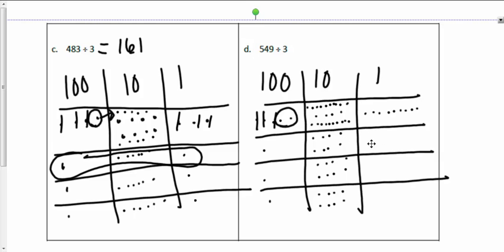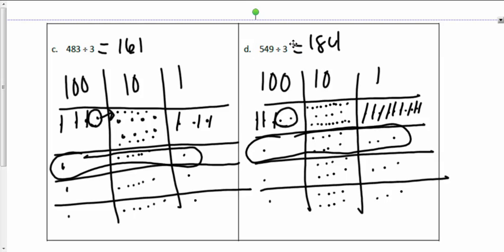Now I have 9 divided by 3. Well, 9 divided by 3 is 3. Again, if you don't know how to divide that as quickly as I did, you could always just take it one place at a time and put it in each column. All right, so my quotient is 183. So that is representing long division using place value.